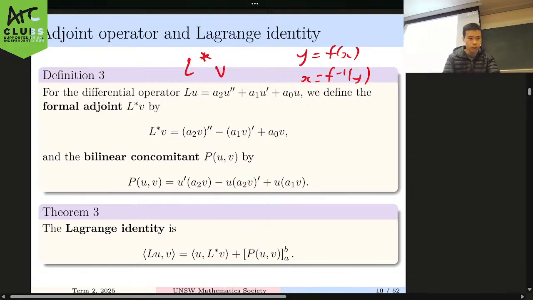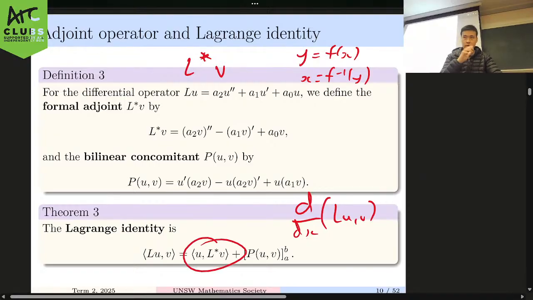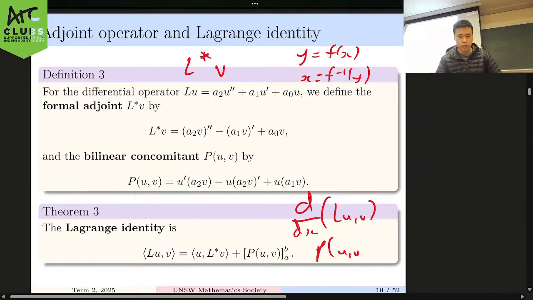And so the Lagrange identity is essentially going to be the sum of those two, except not quite, because what we have here is P of uv, but in an integrated form, when you have bounds for integration. So in actual fact, there is another form for the Lagrange identity. There's the differentiated version, where there's a d on dx of P of uv sort of thing. When you differentiate that, the inner product would turn into something else, and these bounds would go away. It would just purely be P of uv instead. So that's the differentiated version of the Lagrange identity, but they are indeed the same.